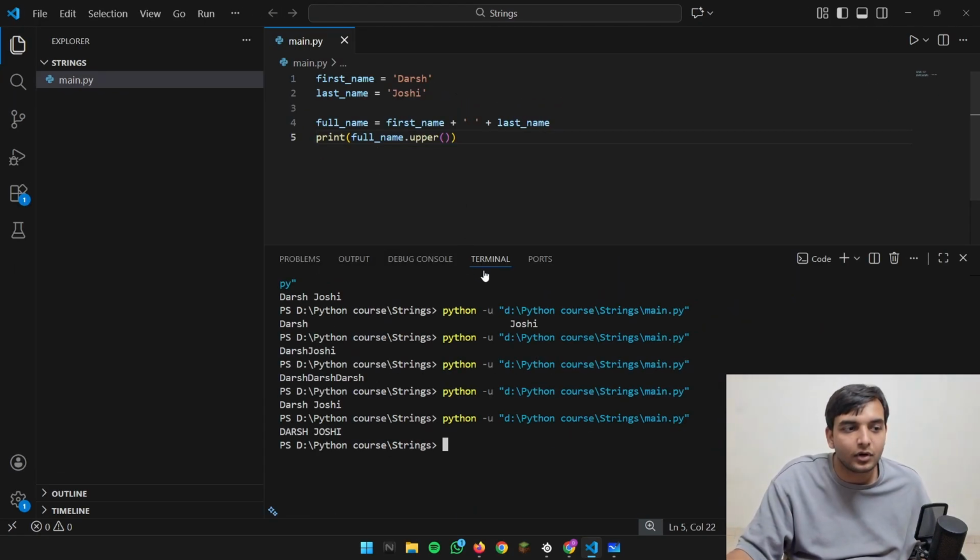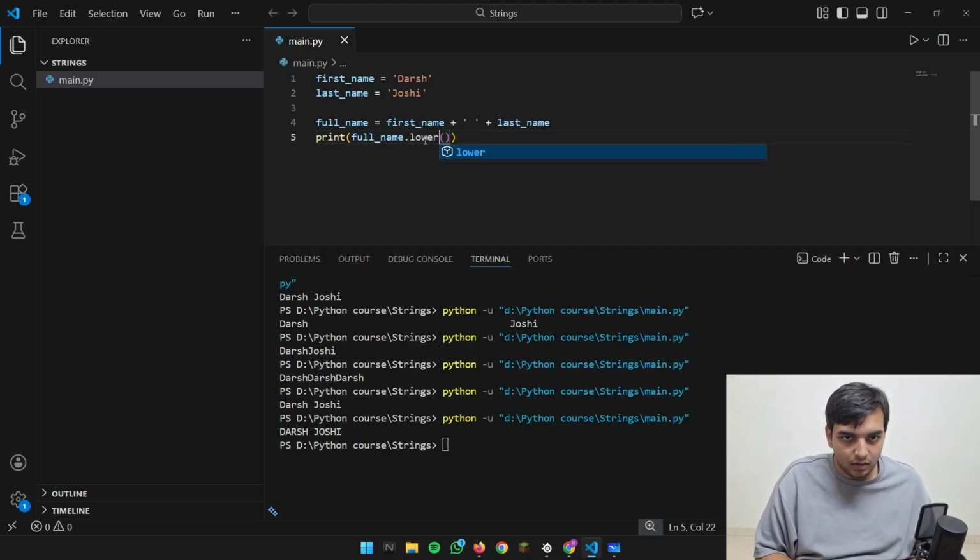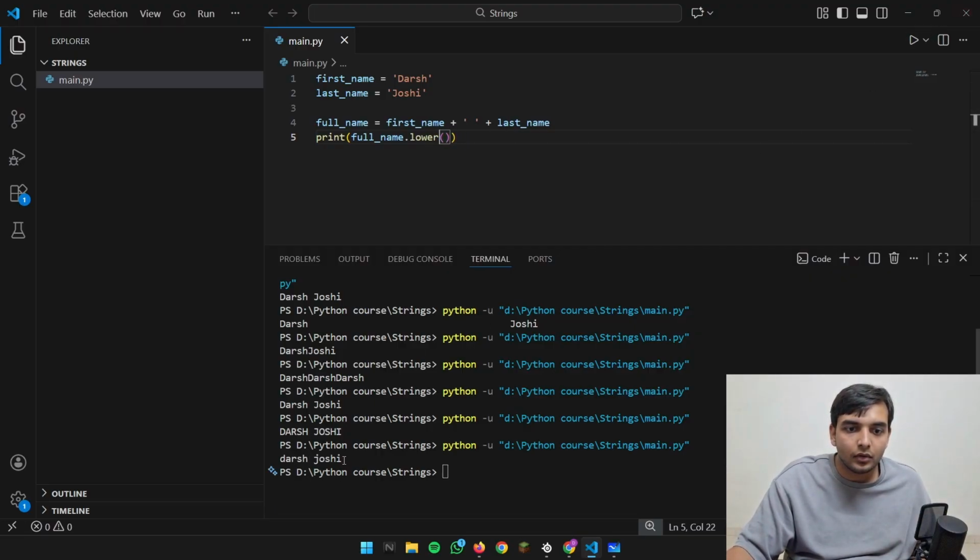Now it's very readable. Let's convert it to lowercase, and here we go.